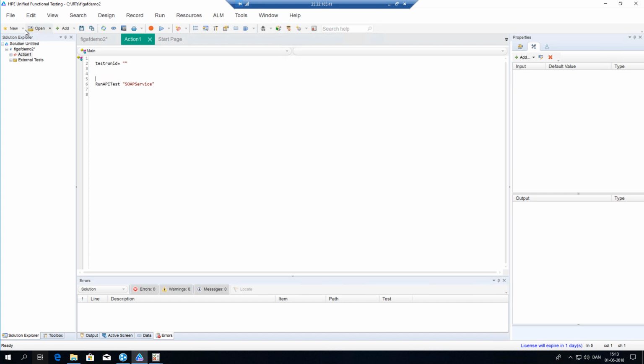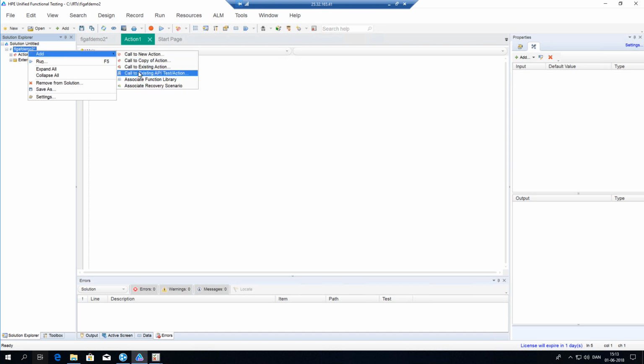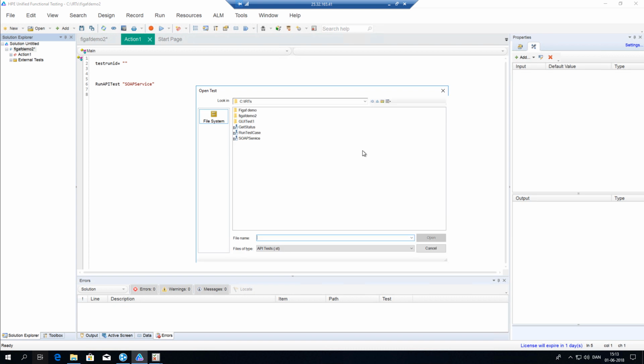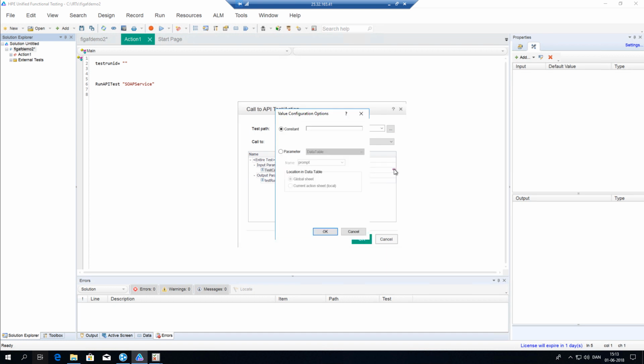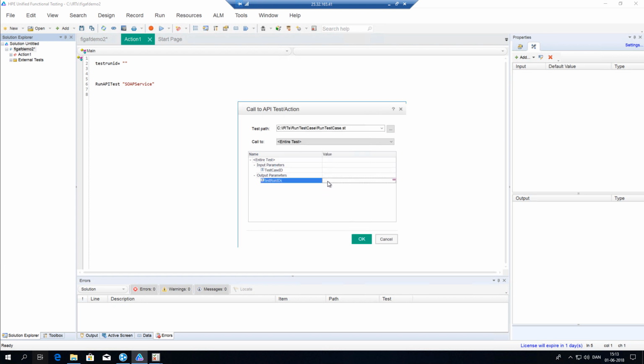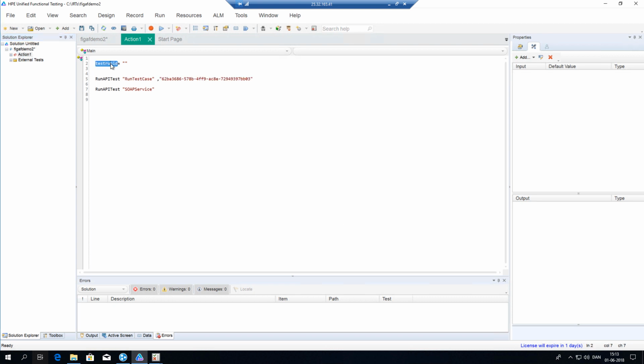Then we will insert a new call to an existing test application, and here we will find the one that's called run test case, and this has a parameter here, and an output parameter. So this one we got from this value, so this is a hard-coded value, and then we will say the output parameter is this one.